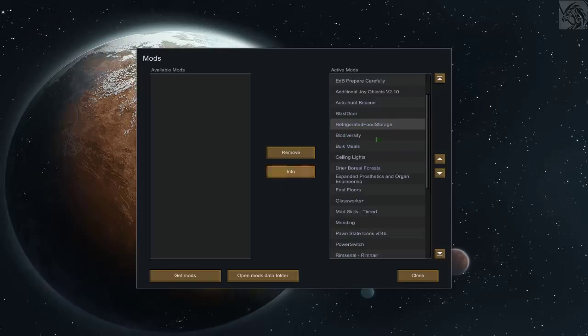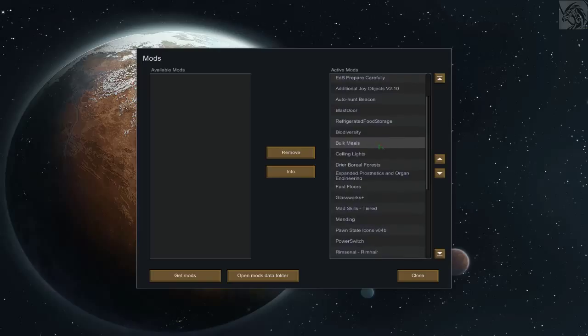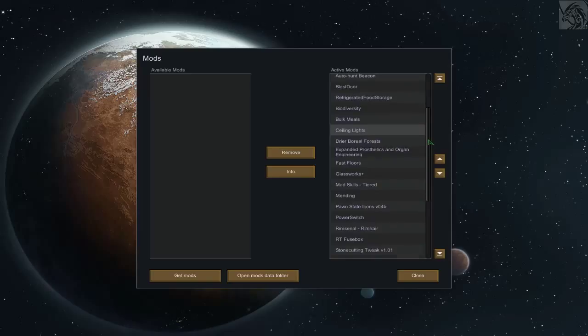Refrigerated food storage. This is nice to have as opposed to just some spot where food is stored, or storing the food in the refrigeration areas that are meant for the raw food. Actually, this is possibly a little bit overpowered, but at the same time it's not, because you can freeze stuff so it doesn't decay or anything. Biodiversity is nifty, just to make areas look a little bit more interesting. All these mods here, you can look them up at the Rimworld wiki and probably download them for yourself. This is all for Alpha 11, by the way, so if it updates again while I'm doing my series here, yeah. There's ceiling lights. These are nifty just to light up various rooms and stuff, which is kind of handy.